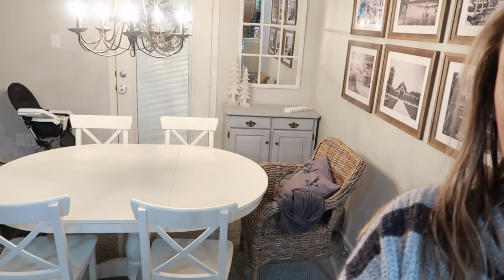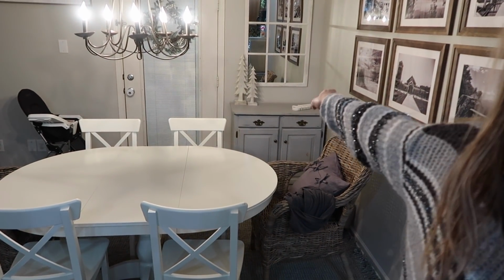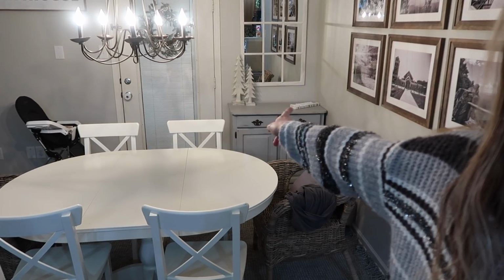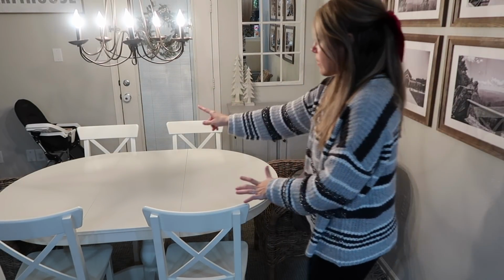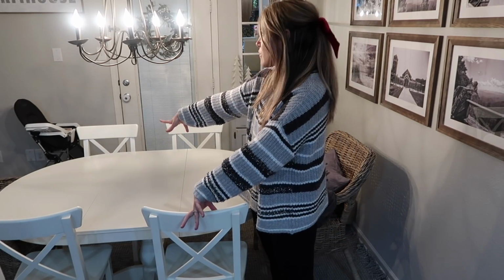Let me turn you around. The lighting's gonna be a little wonky while it adjusts. But I still have some Christmas trees over there. I have the Merry Christmas sign. I need to put back this stuff that's normally out there. If I clean this off, I have the centerpiece that's normally on here. And yeah, just finish up. Whoa, the lighting is so messed up. It'll get better. But yeah, let's just keep going into the kitchen area.